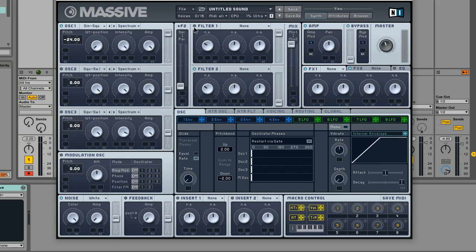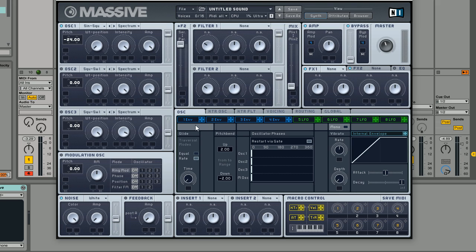We're going to route this straight through filter 1. We're actually not going to use any filters in this sound, but we're just going to set it to series and then bring the mix down, and this means it's going to completely bypass the filter. Typically if the filter was on in series, it would go through filter 1 and then filter 2 and then out, and then through mix 2, but because we're not using any filters in this sound, it doesn't really matter too much as long as the signal is actually being passed through.